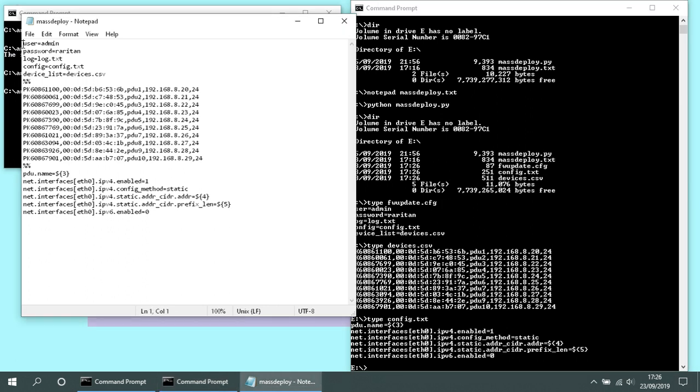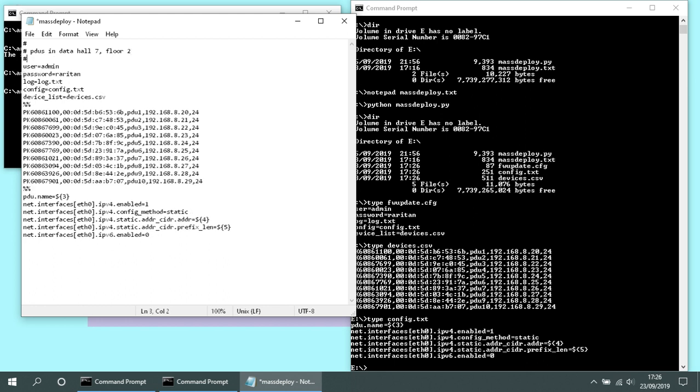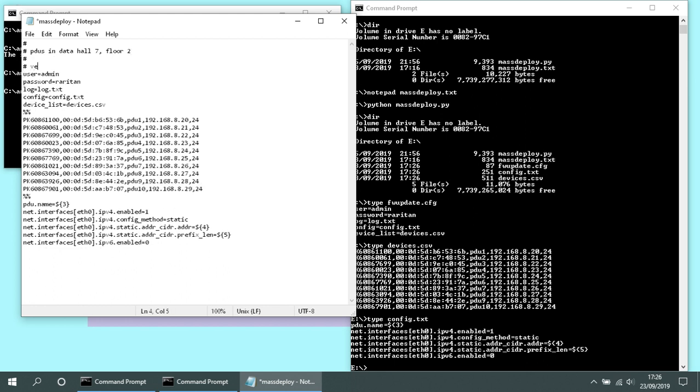So for example, we can introduce comments into the configuration file. I might want to say that these are PDUs in data hall 7, floor 2. I might want to say that this is version 2 of this file, and maybe put today's date in.